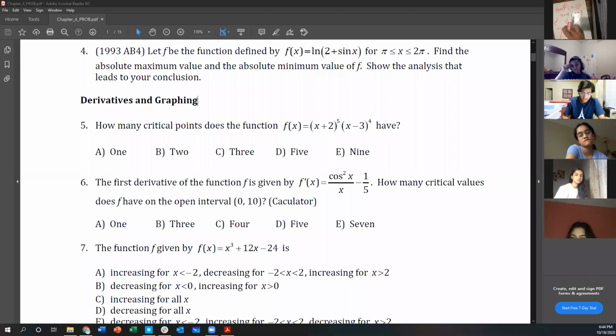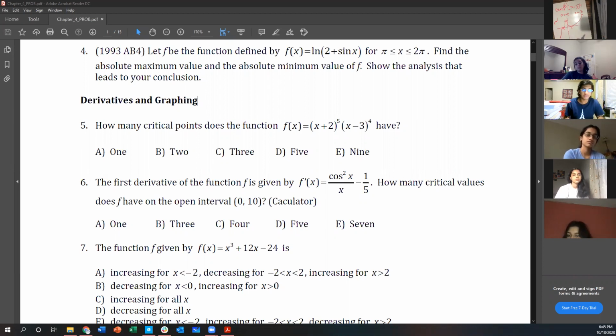But here's the problem. Somehow this is going up, and then somehow this is also going up. That means somewhere along this line, I must also have a horizontal tangent. So I have one horizontal tangent here, one over here, and one over here. Now, I know this took a longer time to explain simply because it's something we're not as familiar with. But if you understand this concept conceptually, if you were to make a quick sketch, you would much more quickly realize that this has 3 horizontal tangents.